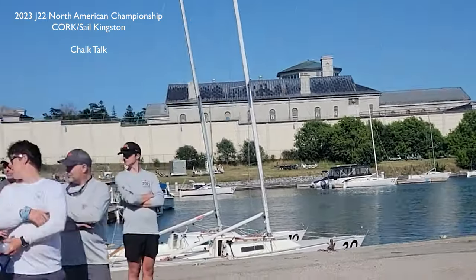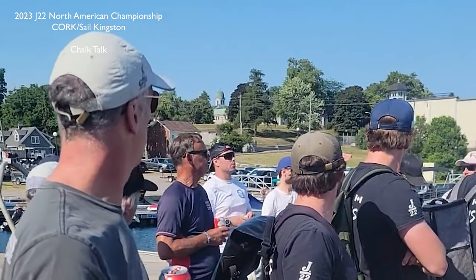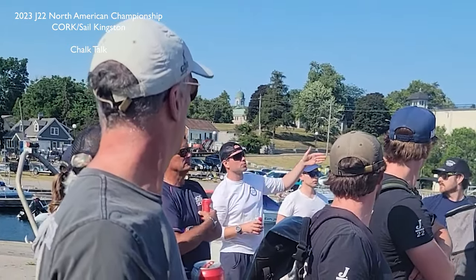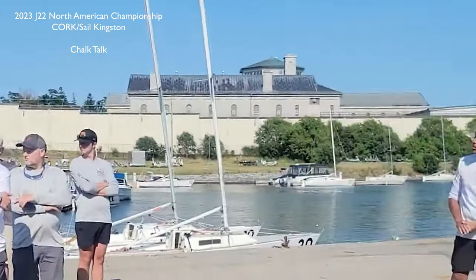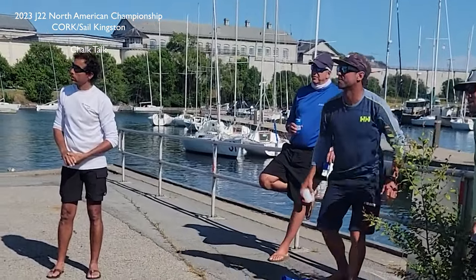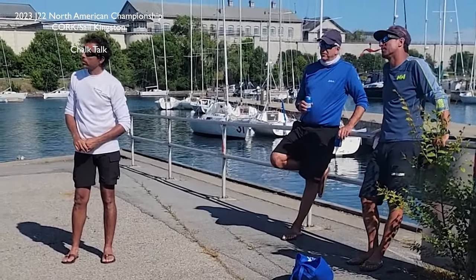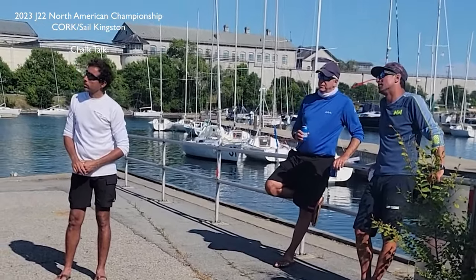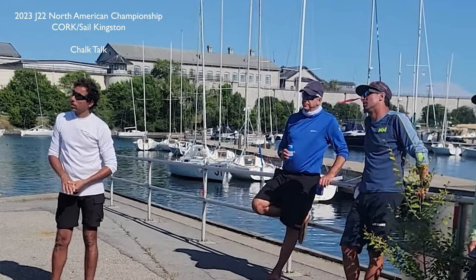Do you have a question? Yeah, I was curious, we were focusing on our speed downwind with the base. We were driving at a much higher angle than most of the boats. We took it a lot hotter and focused on 6.8, 7 knots hitting the rollers down. But we came right back up, so we were a lot hotter than most boats, and we found we were collapsing quite a lot.